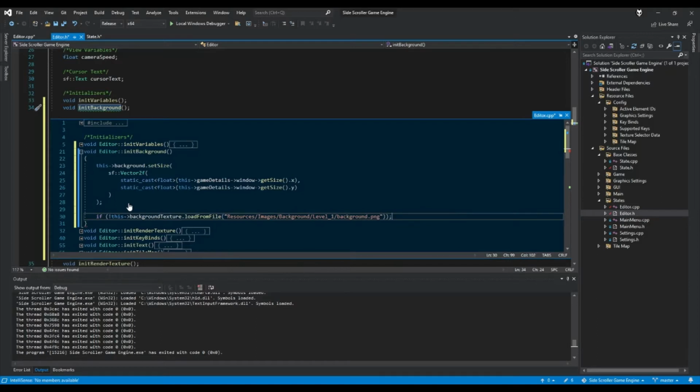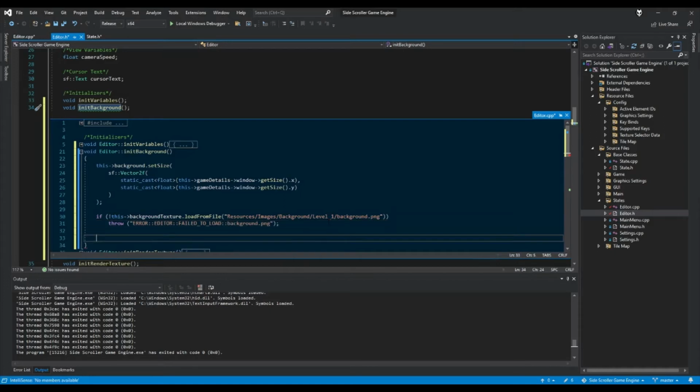Okay. And then throw error: editor failed to load background.png.